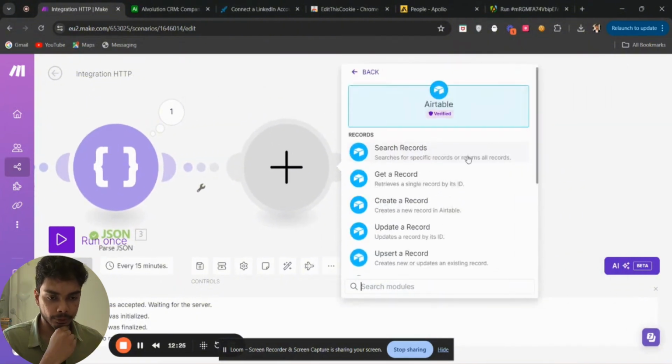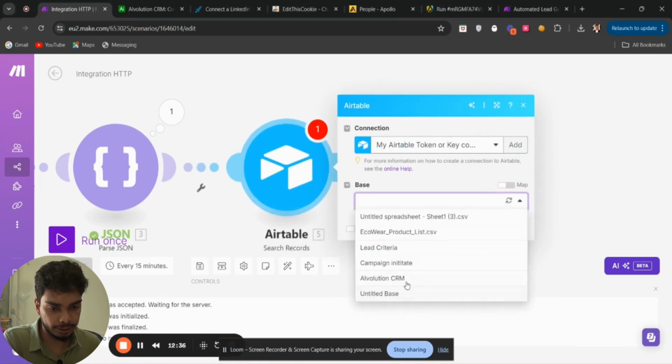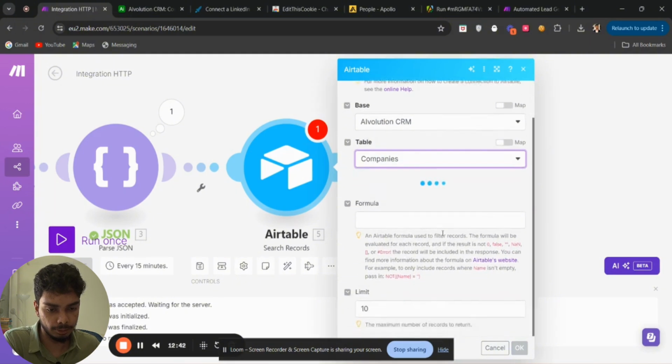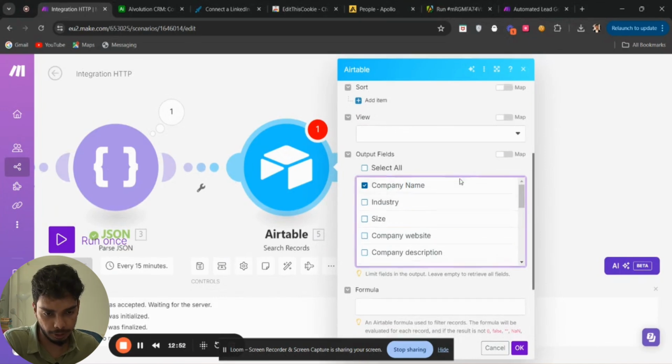Right. So I'm going to add it, and I'm going to search for records. Okay. So now I'm going to select my same table, the company's table, and I will search if the record is present there or not by only looking at the company name.